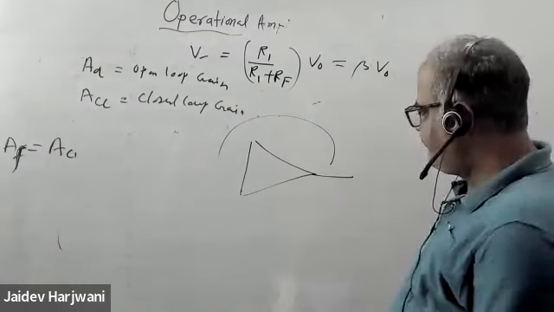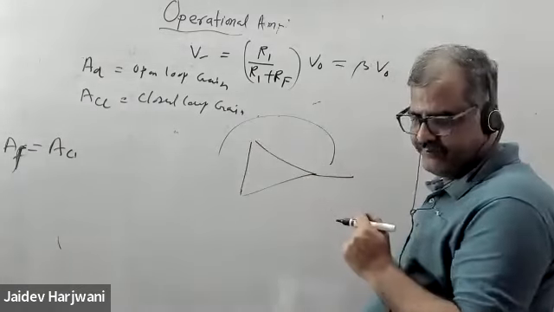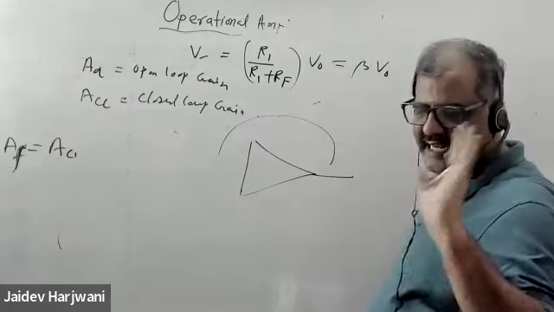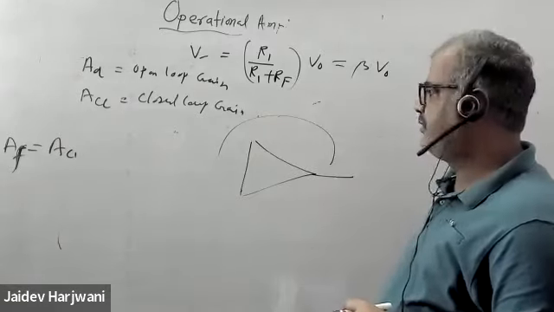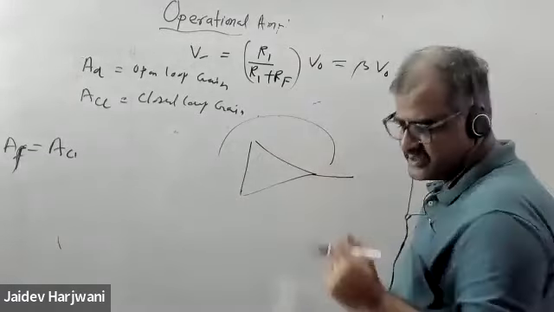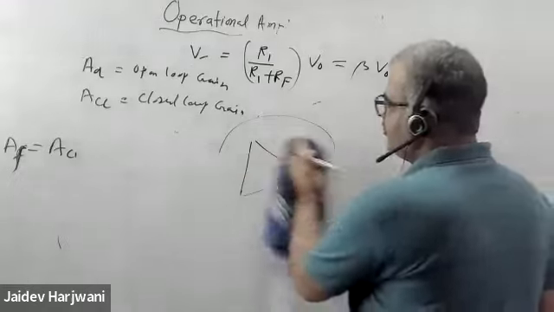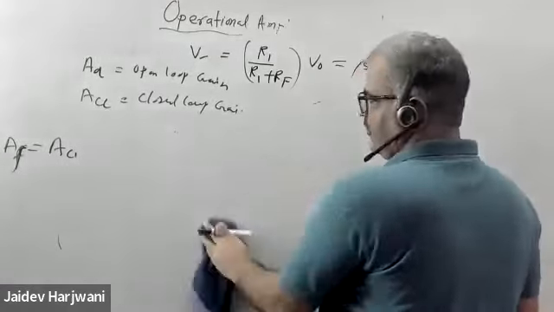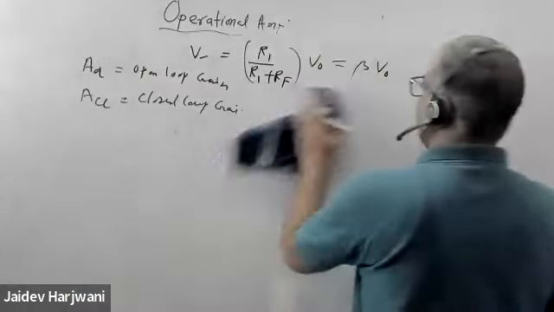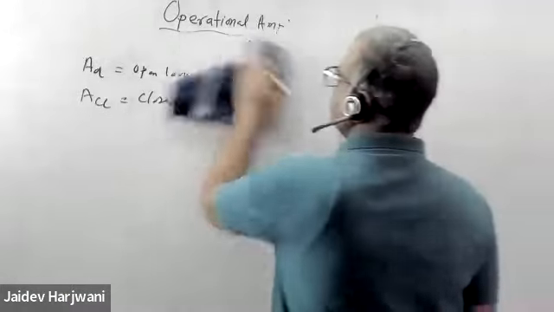Now when you put some loop, the loop gain is A beta total. The name given is loop gain, A beta. Whenever you give some feedback, that gain will change. We have seen the equations. That is called your closed loop gain, and closed loop gain again in the ideal case and in the practical case, we have seen both the cases.